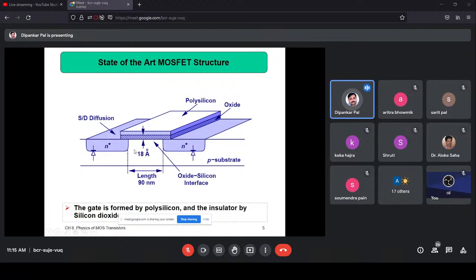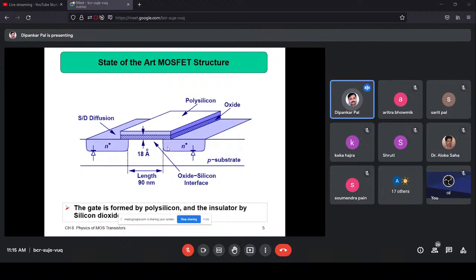So a reverse biased diode here, or two back-to-back diodes, means at least one of them will be reverse biased. When they are in series, how is it that they are carrying a current? That is how we are going to present it to the class: ask them the question and let them give the answer themselves. If they fail to answer, only then you start and explain to them how it is going to function.